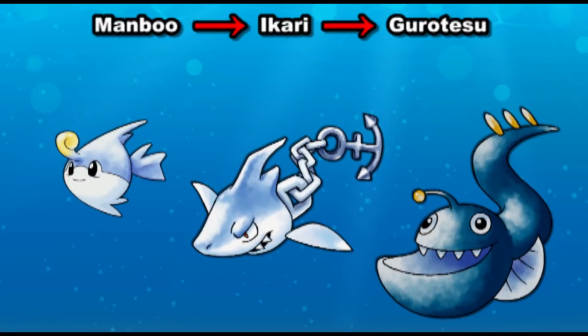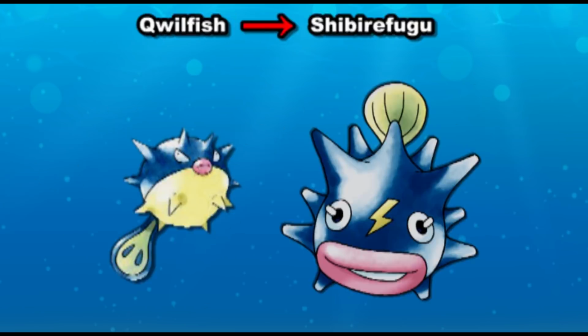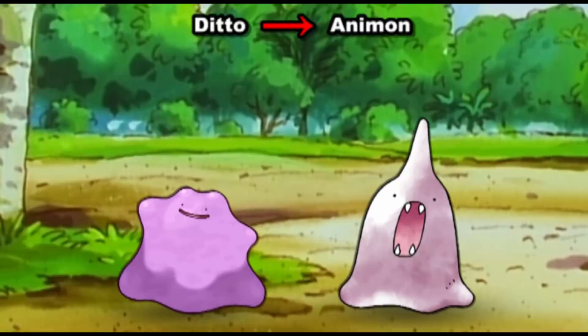This surface-dwelling sunfish evolves into a half-steel shark, then ultimately into a deep-sea gulper eel, with each form representing a creature that dwells progressively deeper down in the ocean. Quillfish's evolution is listed in the Pokédex as just water, but looks like he may have also been half-electric type. Trading a Ditto holding a metal coat would trigger its evolution into Animon, who's a normal type Pokemon but may have had some steel-like attributes like a higher defense stat.